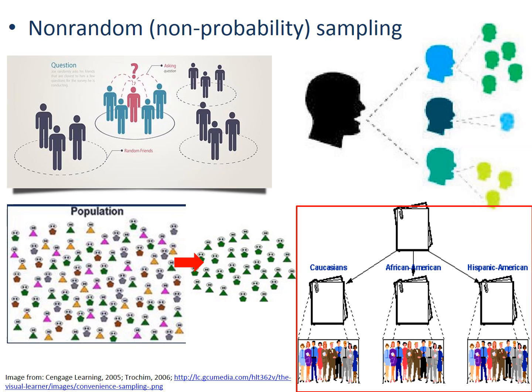Finally, your population might consist of people with different traits. If you want your sample to reflect the composition of the population given those traits, you can assemble your sample to have the same proportions of individuals as the entire population with respect to known characteristics. For example, if you want to understand students' diversity experience on ASU campus, you would want your sample to reflect the racial and ethnic composition of ASU students — about 54% white, 18.5% Hispanic, 6.8% Asian, and 4% African American.